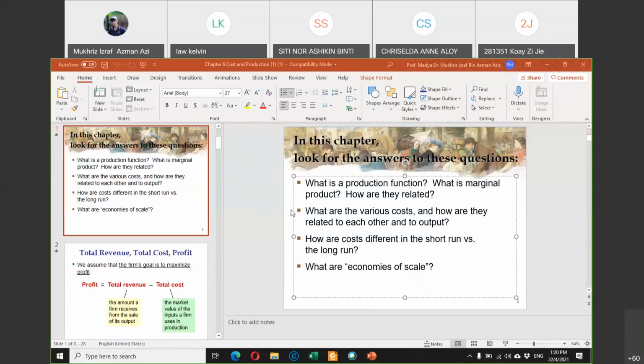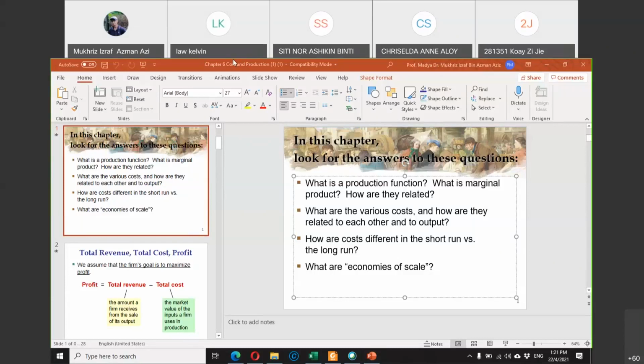So I think we've pretty much covered the important components or items to be discussed in chapter number 6. Of course, if you are an economics student, then you will learn this part in more detail. But for the principles of economics level, we only cover this concept on the surface. As long as you understand the difference between the concepts of diminishing marginal product and diminishing marginal cost. These are the terms that you will normally see in your tests and quizzes. You can find out more on the internet, you can Google these terms so that you can get a better understanding.